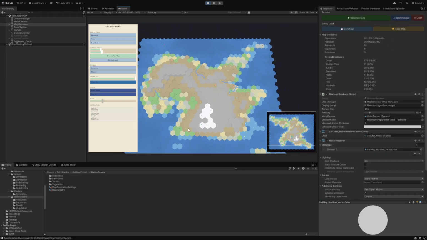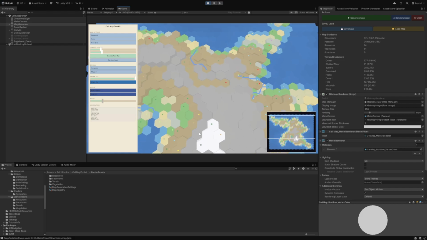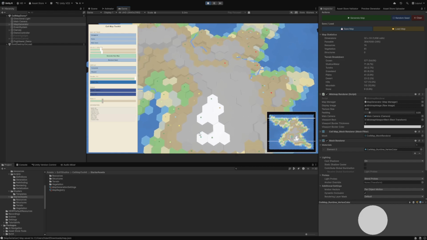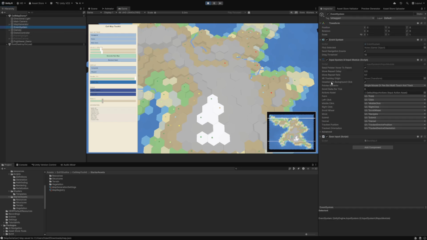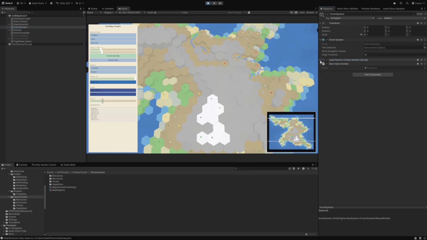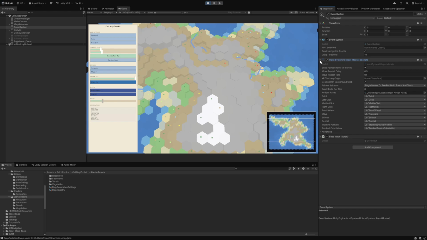I think that just about covers everything, all of the systems, and that was the main issue that we had with the input system issue. If you have that issue, you just go in and hit this button. This again is just in the demo scene as well.